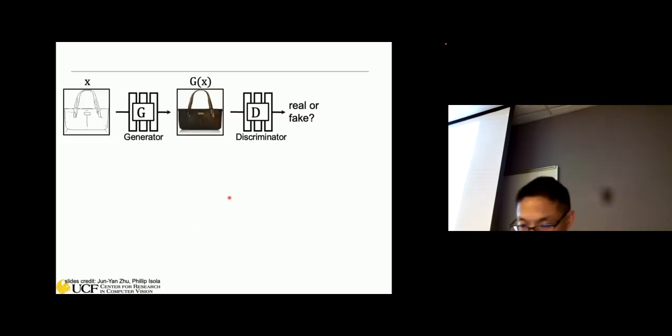So in this case, one question we want to ask is, can we use the vanilla GAN to generate images that fit this condition? If you want to use the vanilla GAN to generate, maybe you take this as the input. Rather than random noise, you take a sketch, feed it into the generator, generate an image, and ask the discriminator to determine if this is real or fake.